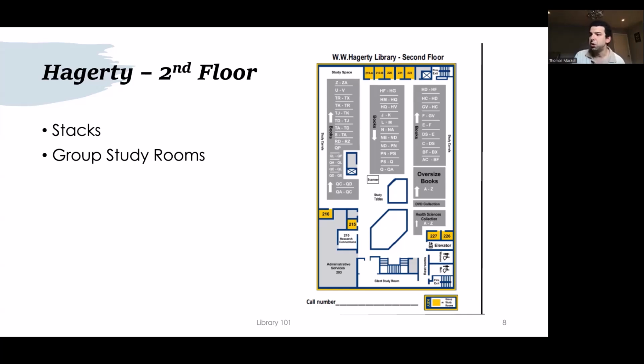They're organized using what's called the Library of Congress classification system. So it's not alphabetically by author, but rather grouped by the subject of the book, which makes it a lot easier when, let's say, you're doing a research project and you know a general topic or subject that you're researching, and you find certain books in one area, you're going to find similar books that would probably also be helpful next to those same books. So you'll see on the right, the A's start down there and it goes up alphabetically, and then numerically after that, and that's going to make more sense when I show you on the website what a call number for a book actually looks like.